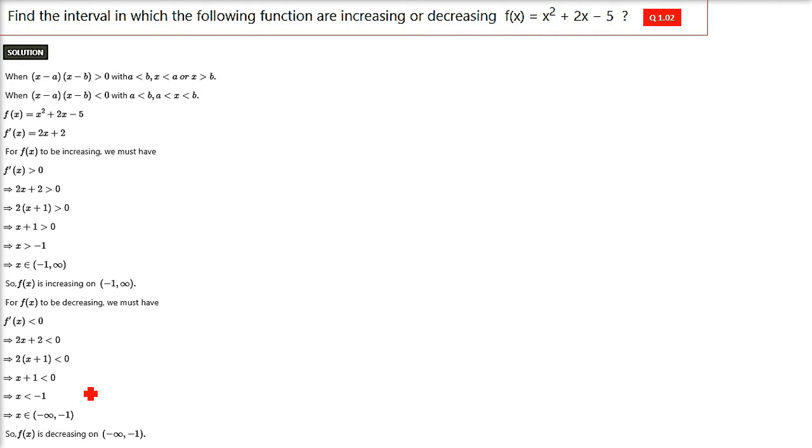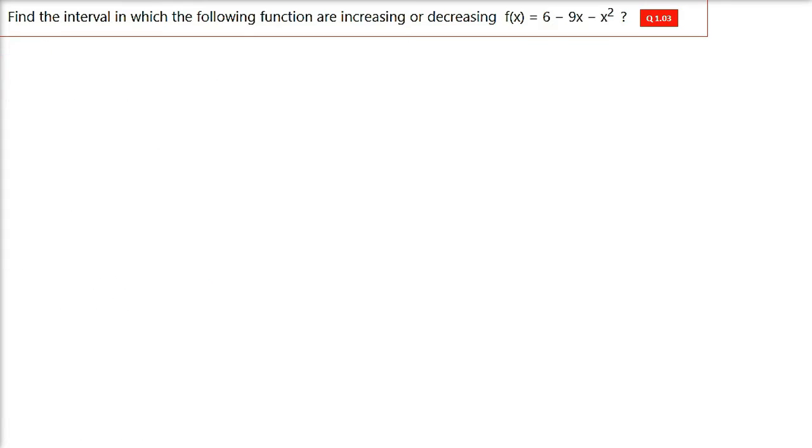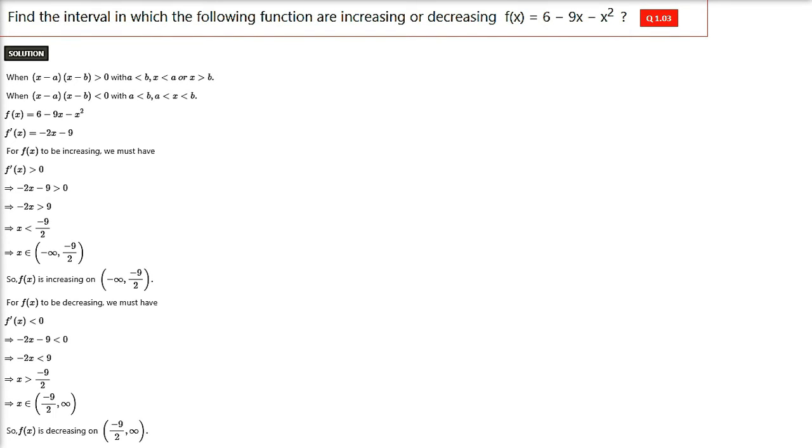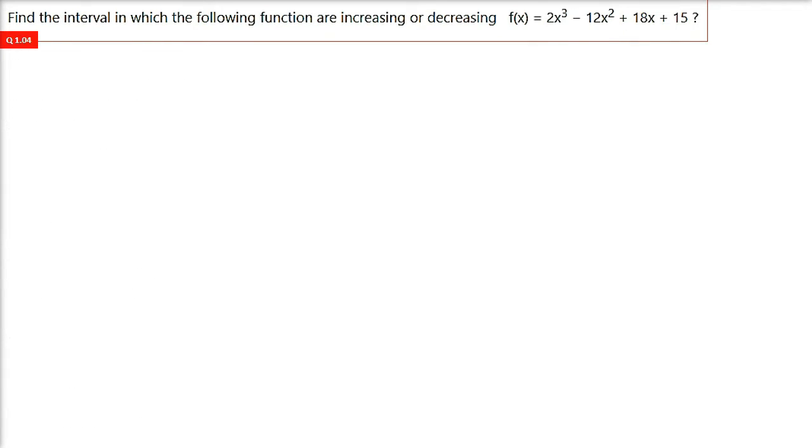Now how are you going to write it? This is the process which you have to follow. Now you know all of these because this is simply the quadratic equation and this one is a cubic form. We have just seen the quadratic form. Now this is the cubic form and there will be no change. The procedure will remain the same. We are going to differentiate and find the roots and then see where it is less than 0 and greater than 0. If you remember the explanation I gave first, that is what you are going to adopt here.